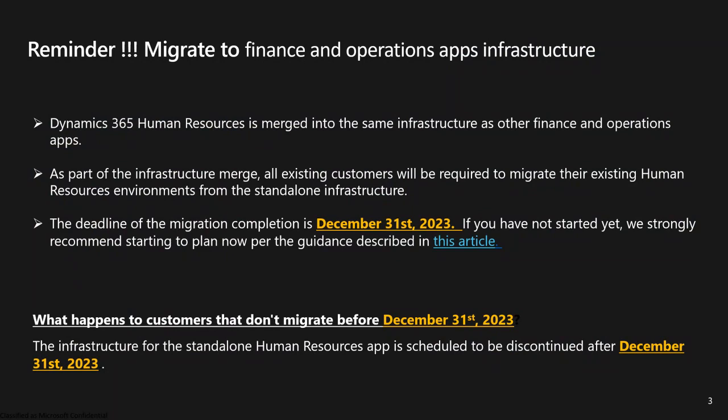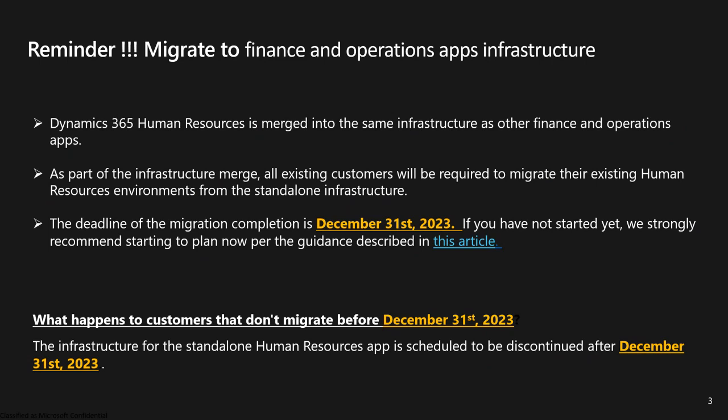Also, we would like to remind you about the human resources standalone migration to the finance and operations app infrastructure. As you know, Dynamics 365 HR is a standalone application that was using a different infrastructure than the finance and operations apps, such as supply chain management or finance.